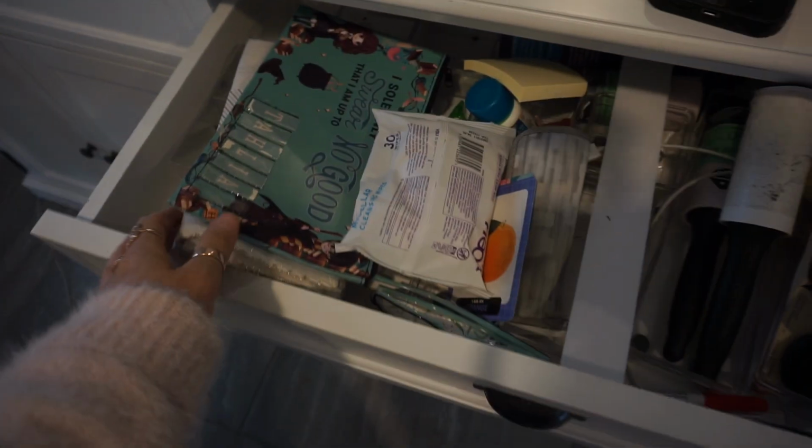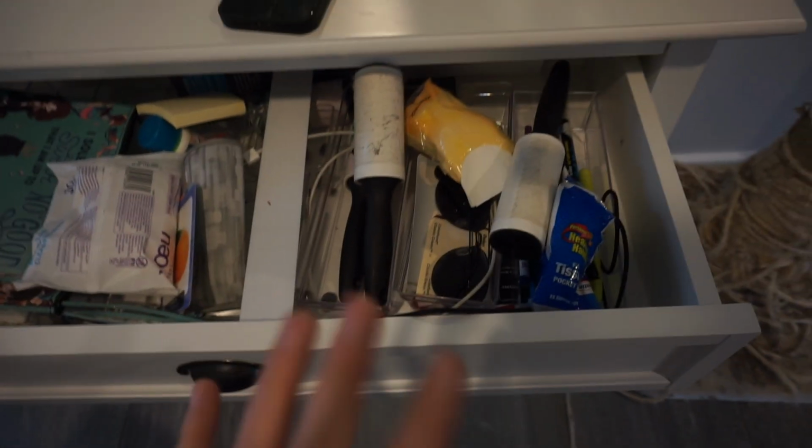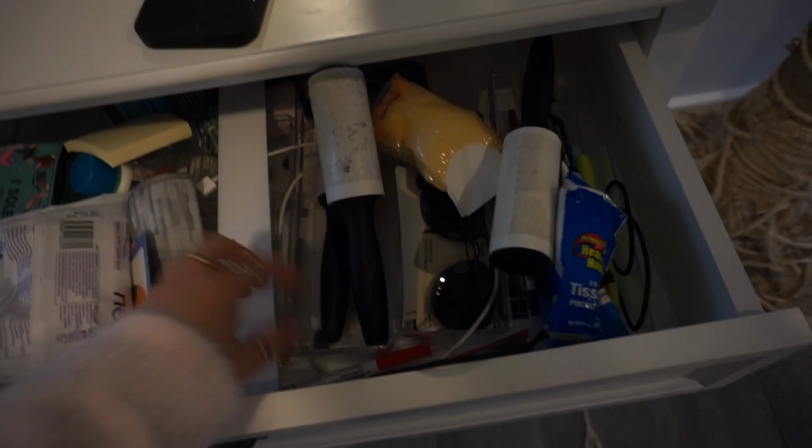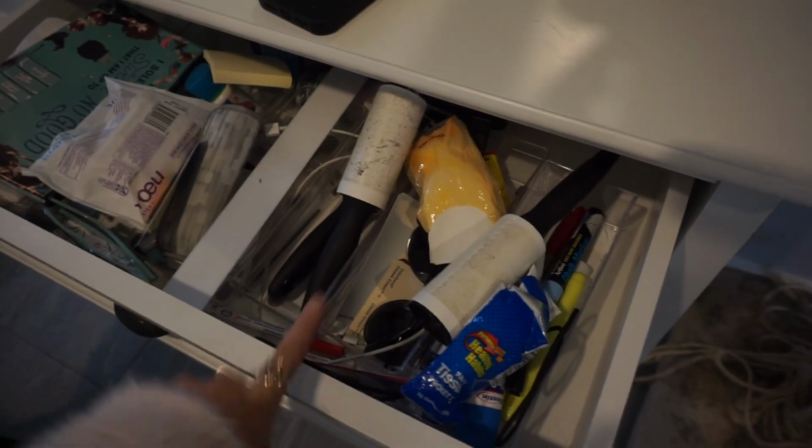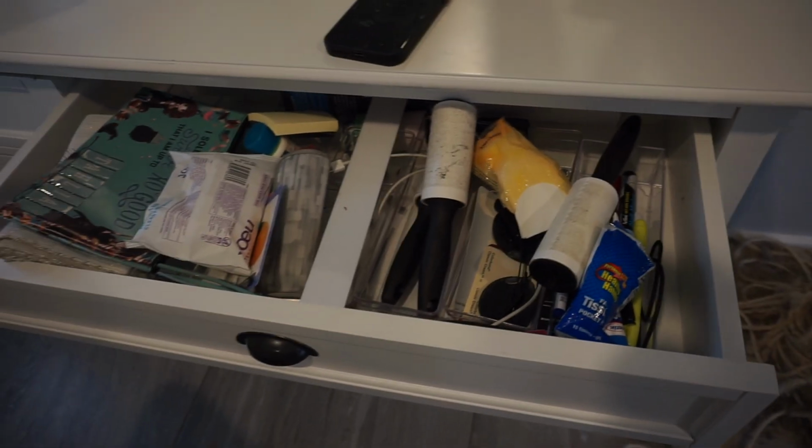This is the next job and it looks like death because I kind of gave up on it. I went to get some sticky things I've seen people use. It must be an Amazon product because I cannot find it anywhere. I thought it's okay, I'll just use blue tack. I've looked for blue tack and it's missing. It could be in this jungle, who knows?